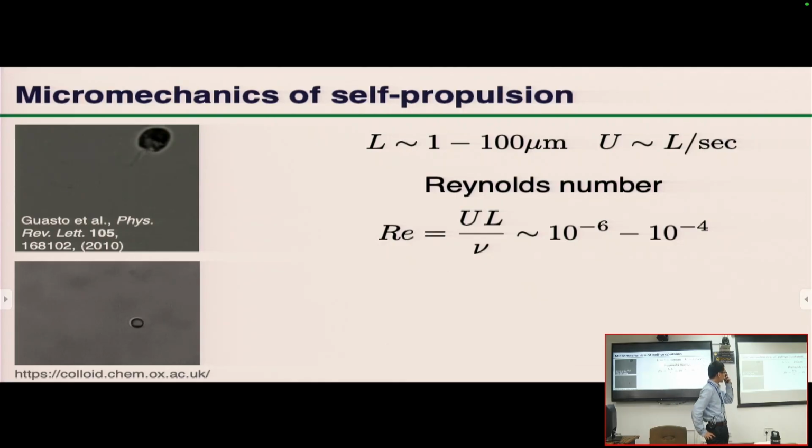So what's important for the physics of these swimmers is we want to consider what's called a Reynolds number, which compares the inertial forces to viscous forces. Here, U is the typical speed of the particle or swimmer, L is their body length, and this nu is the kinematic viscosity. That's the dynamic viscosity scaled by the density of the fluid. If you put in these numbers and put these swimmers in water, this is the Reynolds number you're going to get. Very small, much smaller than 1.